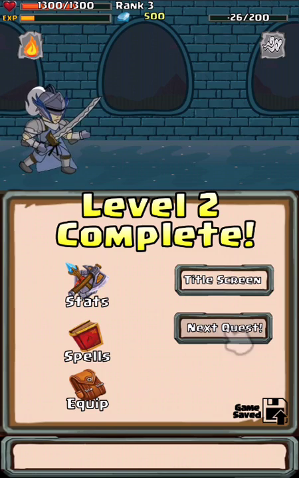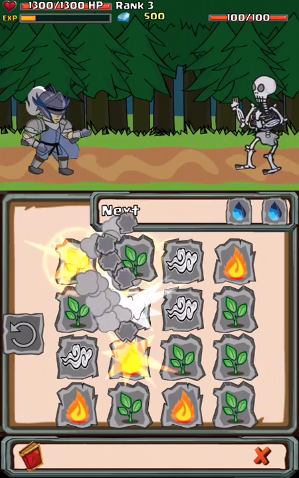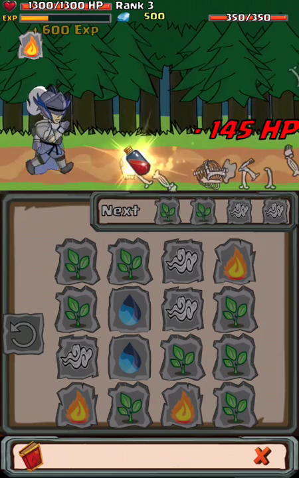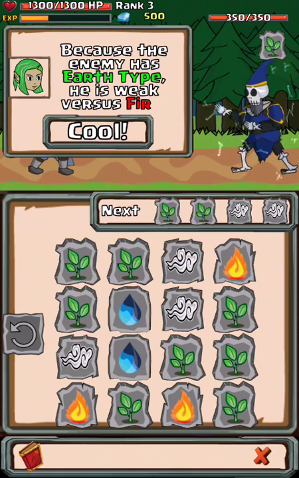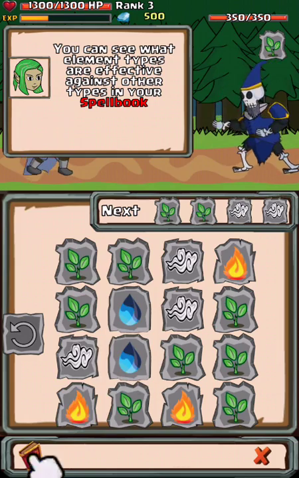Alright, next quest. Alright, we want 3 fire probably. Oh, we can check out our new boulder attack. I forgot about that. Oh, but we've killed it. Oh, good. Certain spell types are more effective than others. Because this enemy has an earth type, he is weak against fire. You can see what elements are effective against others in your spellbook.